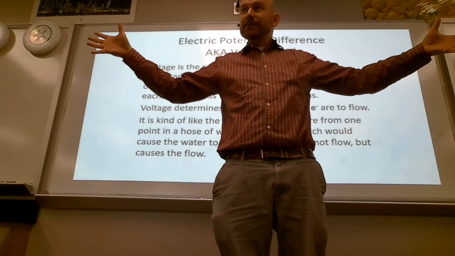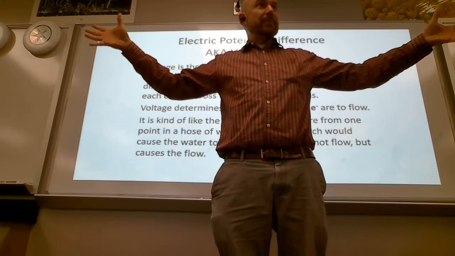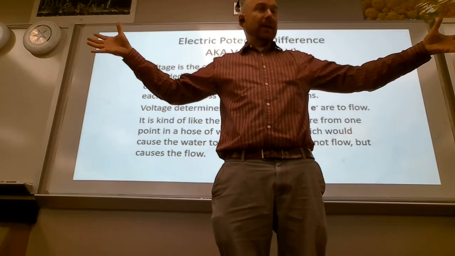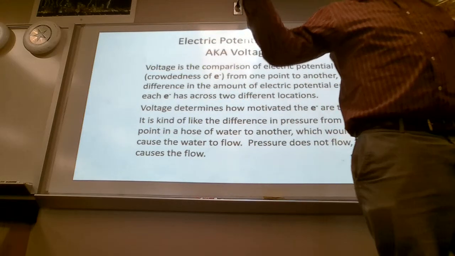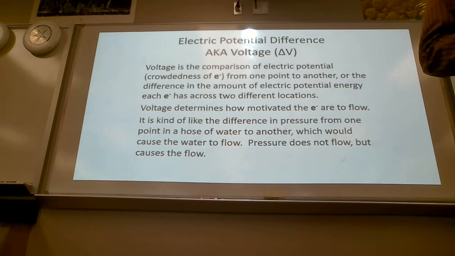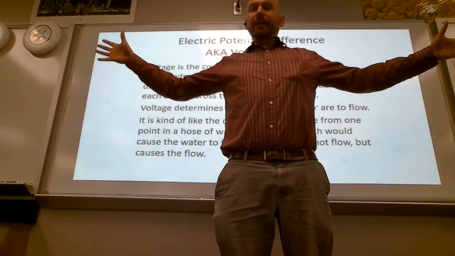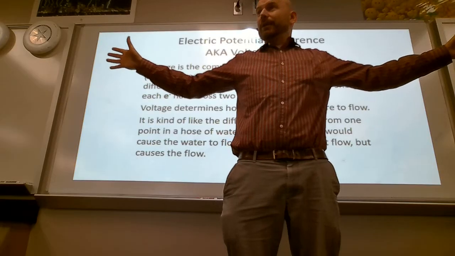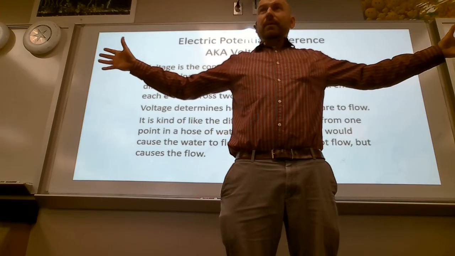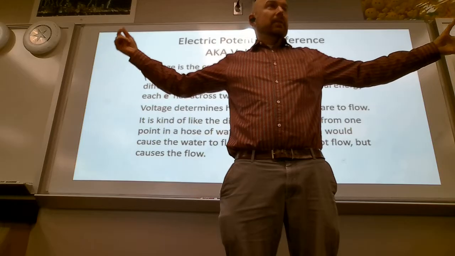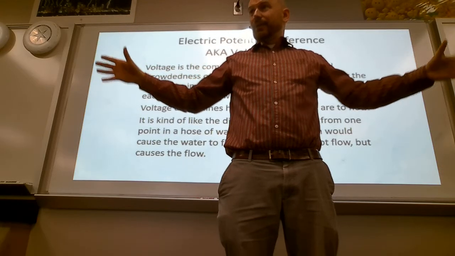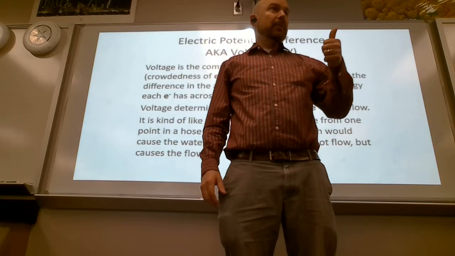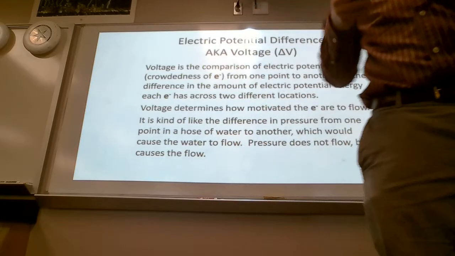There's a difference in pressure. The difference in pressure would be 40 psi. That would be analogous to the voltage. Okay with that? And if you had 100 here and then 20 over here, it'd be much more motivated to go to the lower because there's a difference in pressure of 80 psi. Good with that? So that's voltage.